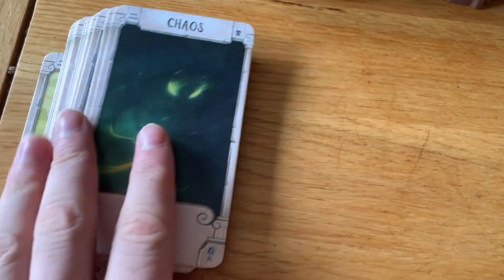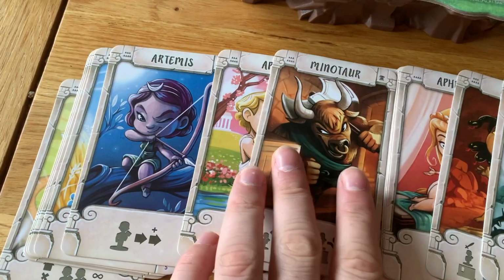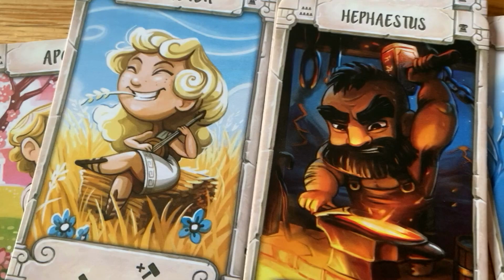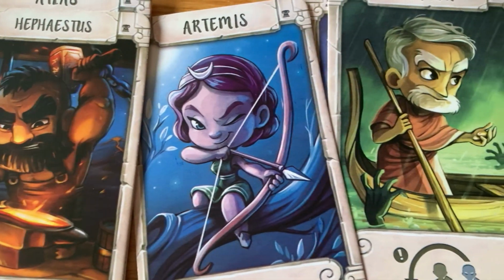again, the art is just gorgeous on these. Each depicts a god and each has a different power. More on this soon. Full marks though for art and theming, it all looks spectacular.